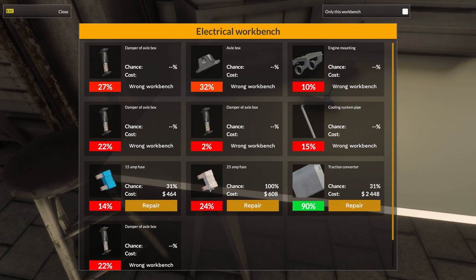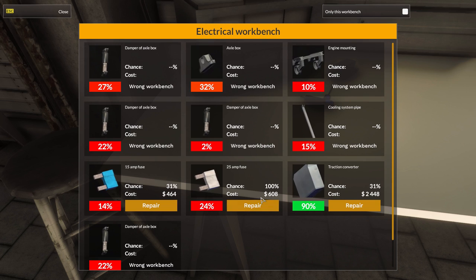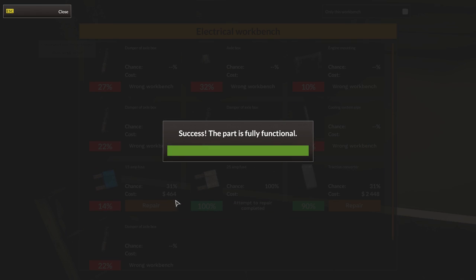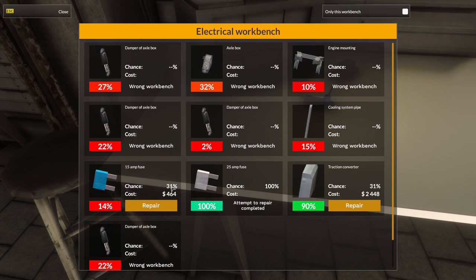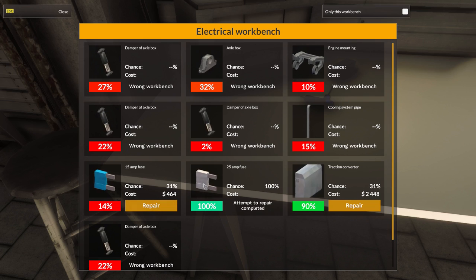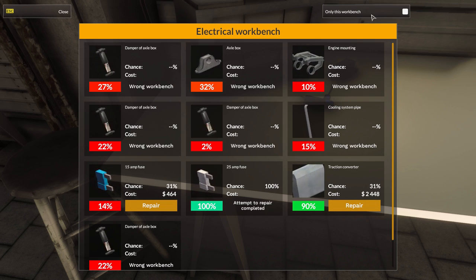Over at the electrical workbench, you guys were saying if you have a 66% chance, it counts as a 100% chance. That's pretty cool. Let's go ahead and repair this fuse over here, because why not? These other fuses are jacked. This traction converter is fine. I pulled this out, I think, by accident. I don't think there was any reason for me to pull that out.